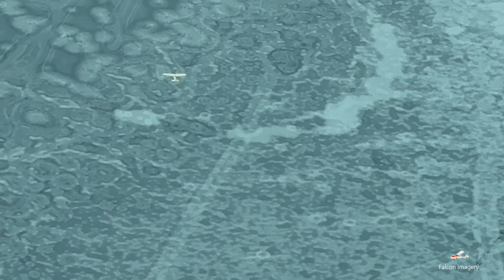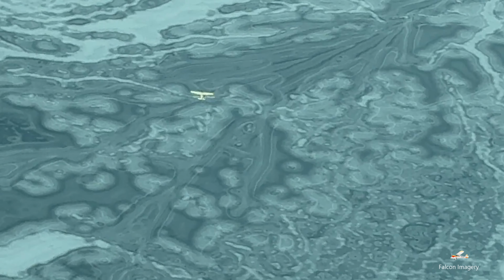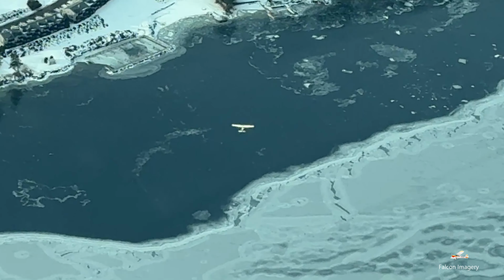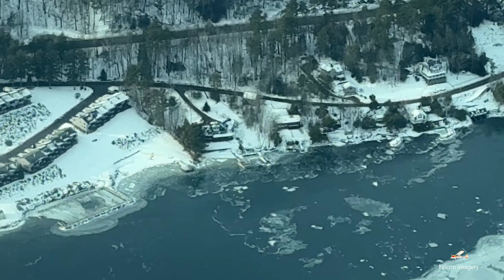This was just a cool shot of a plane below me on the RNAV 26, an instrument approach, into Laconia Airport runway 26. I figured I'd just watch him fly in. Kind of a cool shot here. Again, just a very neat ice pattern, and it's interesting to see how the aircraft is actually crabbing into the wind as it's making its approach to runway 26. The wind was about 280, and the runway is 26, so you can see the aircraft tracking one direction, but it's heading to the right.